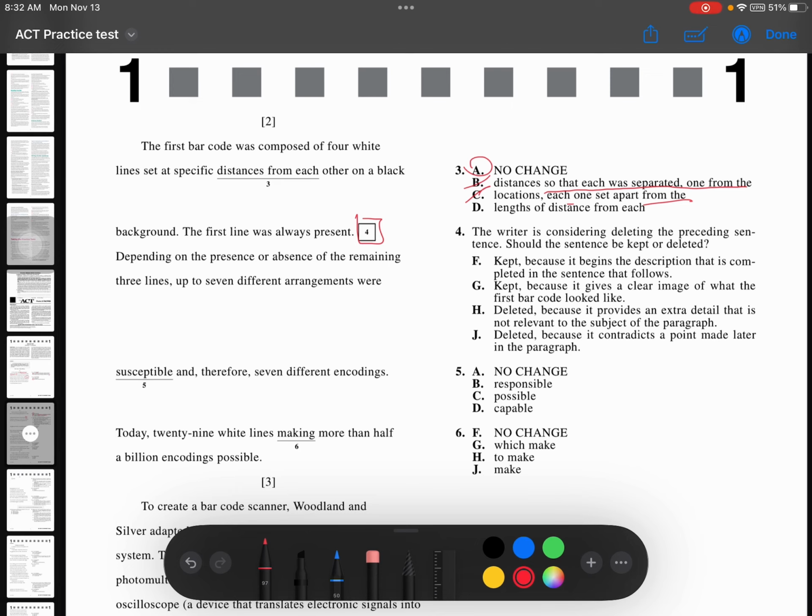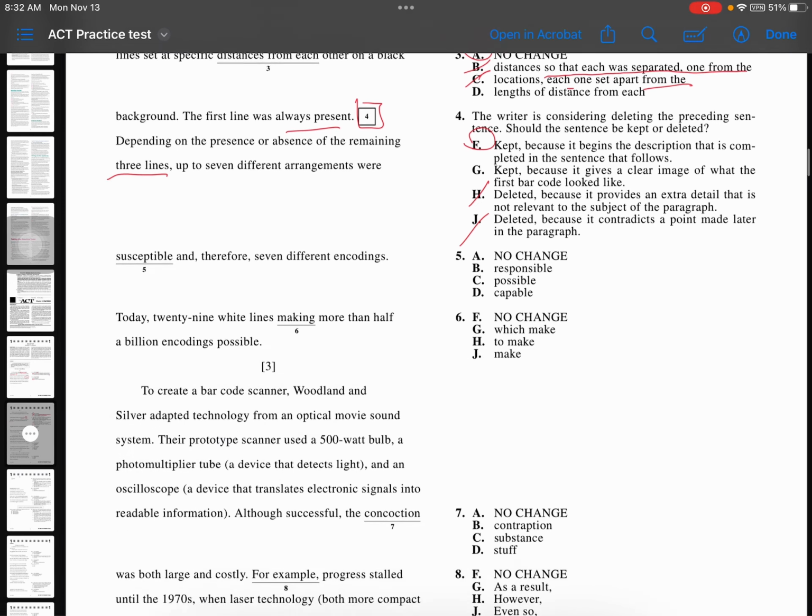We've got the first line and the other three lines, so I'm going to say we're going to keep it because we're talking about two distinct, different things. But why are we going to keep it? Because it gives a clear image of what the first barcode looked like? Not really. Because it begins the description that is completed with the sentence that follows? That's correct. So that's cohesion. Next.